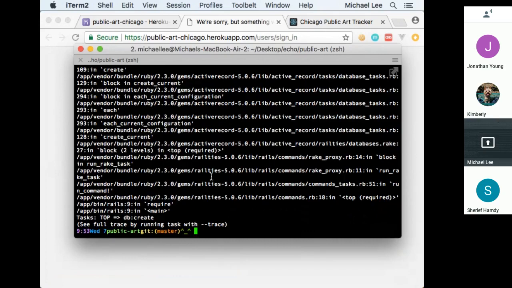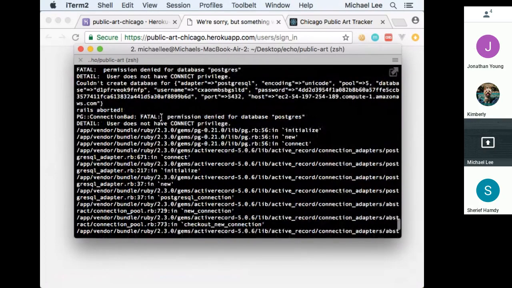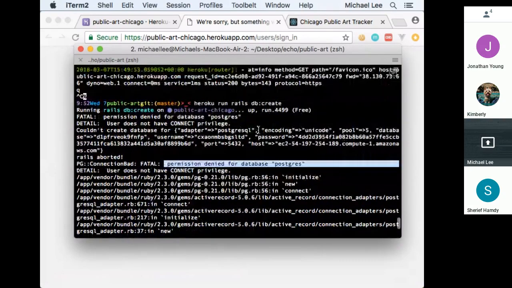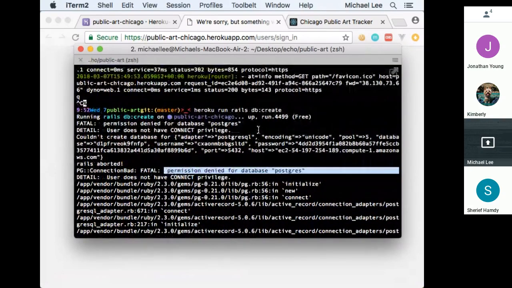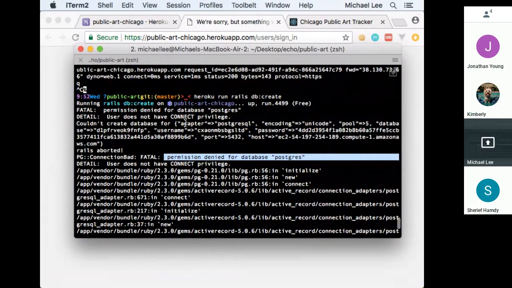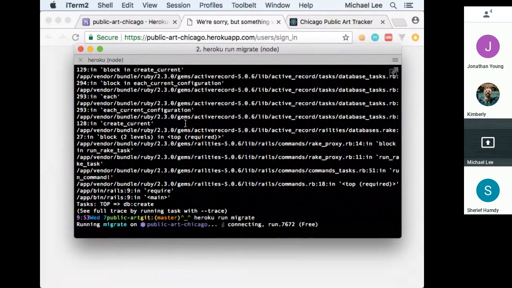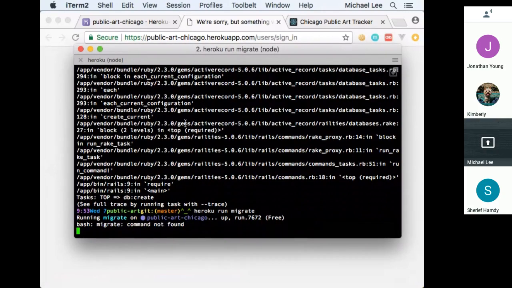That looks like a blow-up. Permission denied. Huh. User doesn't have connect privilege. I'm a little confused on what that means. I'm gonna try this. So they're running bash.